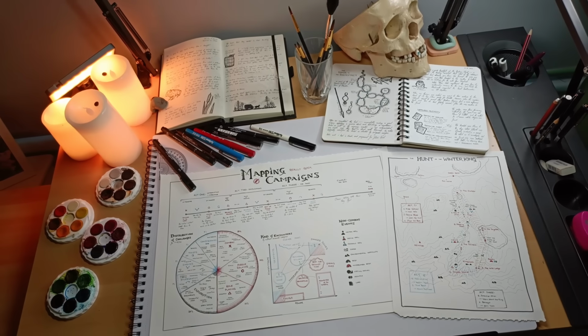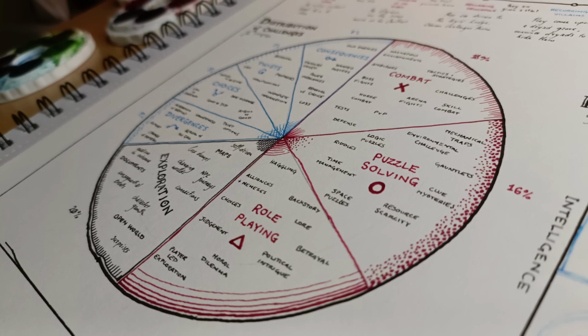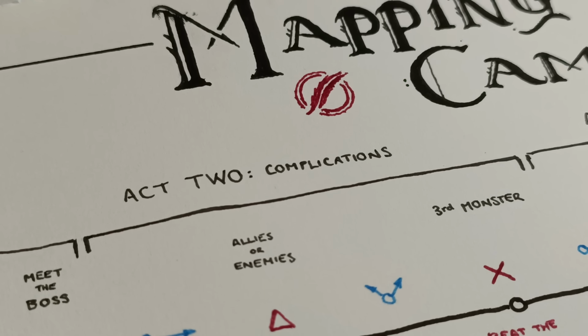Now today, as we talk about this, I do want to point out that what we're doing here is creating a storyline, which isn't necessarily the same thing as a map. In recent videos, I've talked about how maps are a three-dimensional exploration of the space. They're an open world, a sandbox for the players to explore, but a quest, a journey, is two-dimensional. It doesn't need a full box, it just needs a line from one point to another. What we're doing today is working on the line so that we know what the story arcs are going to be. But the final outcome is going to be a box.